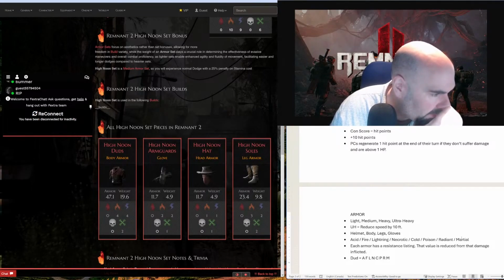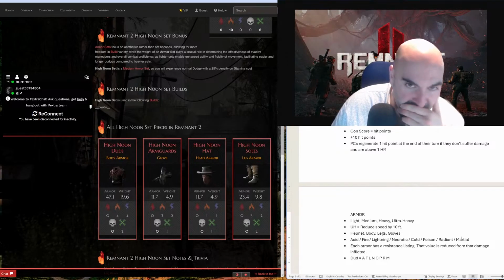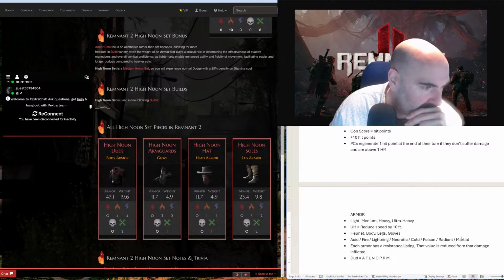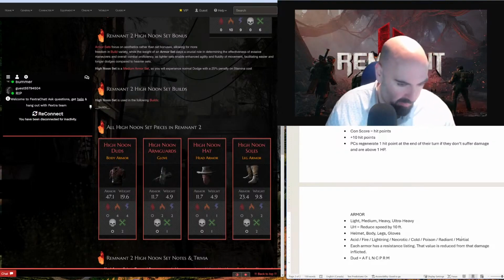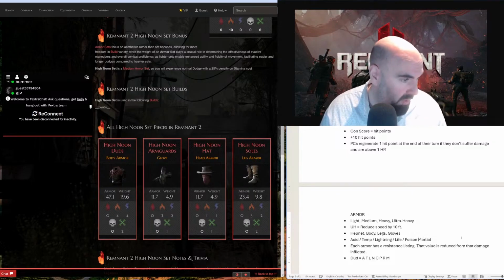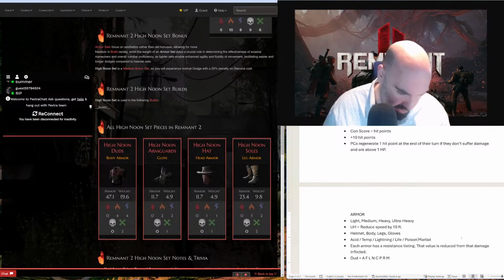I would say maybe cold and fire can be merged. And I think necrotic and radiant can be merged. Because fire is temperature, right? So I'll have a better name for it later, but we're just going to call it temp, and that'll eliminate cold. And radiant and necrotic are bosom buddies, so we'll call that life. Okay, so that reduces it down to acid, temp, lightning, life, poison, and martial damage.